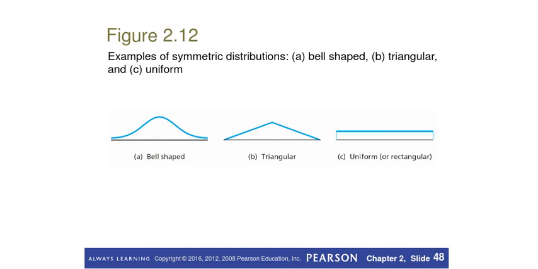But the data could be triangular. If we say it's a triangular distribution, then the data evenly goes down on both sides like the sides of a triangle. A uniform data set would be one in which the data, as we go from left to right, stays about the same size. There might be a mode or a low point, but on average the bars are pretty much the same size. These are called symmetric distributions, and we're interested in finding symmetric distributions if we can get them, because they're very useful to us.